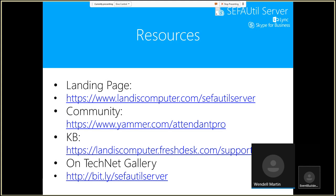A note on how part of the collaboration between Landis Technologies and Calima is that you can buy both products from either one of us and have your support through that partner. So if you're used to working with one or the other of us, the whole package can be bought through either one of us, and then that is also who is going to be supporting it for you, so that you don't have to work with two different vendors for one solution.